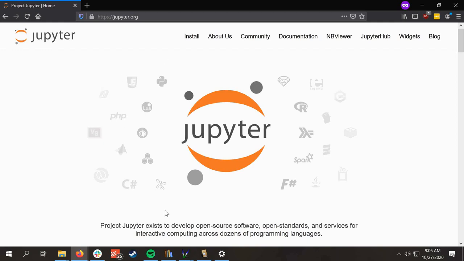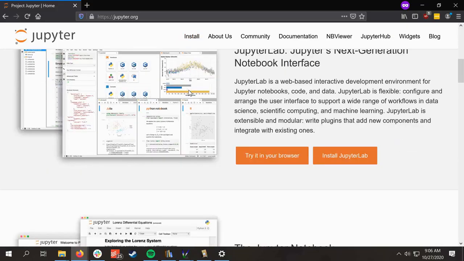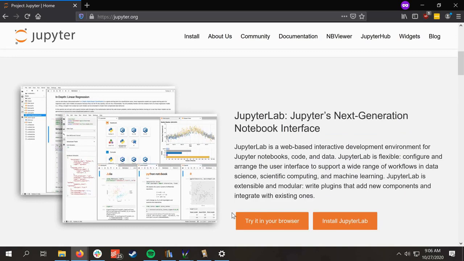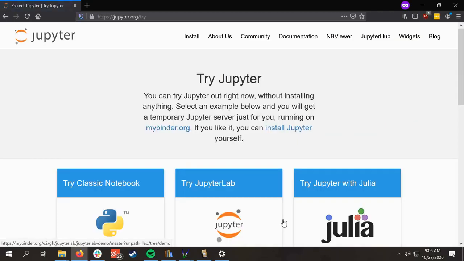If you already have Python installed, of course, you can use whatever you already have. If you don't have Python installed, you can either choose to install Jupyter and use it that way, or if you scroll down, you'll see it's giving us the option to try it in our browser. And that's what we're going to do, and what you'll be able to do if you wish here. So if you don't want to install something on your computer, we can do it online.